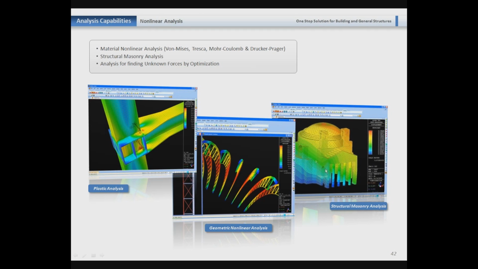For example, this type of dome we can do with midas Gen. By creating the meshes with another useful tool, midas FX+, for generating the mesh, we can then do the whole analysis, including the plastic analysis. So any shape of the structure can be modeled in Gen.